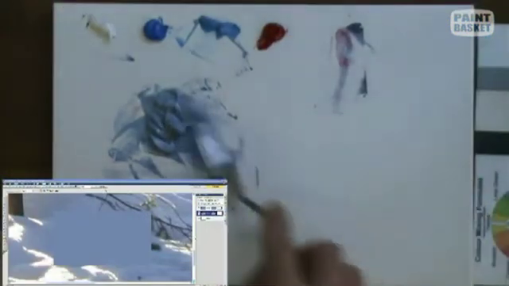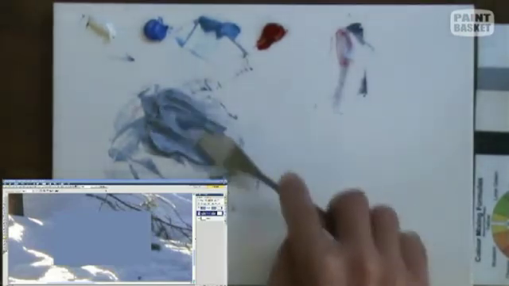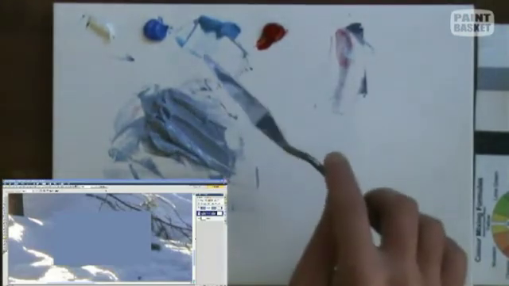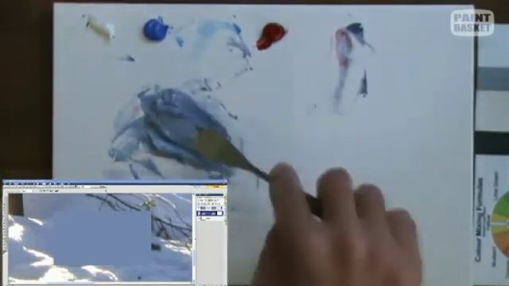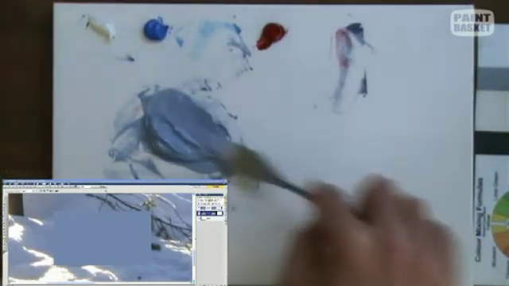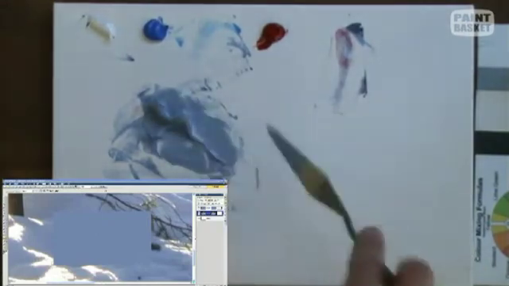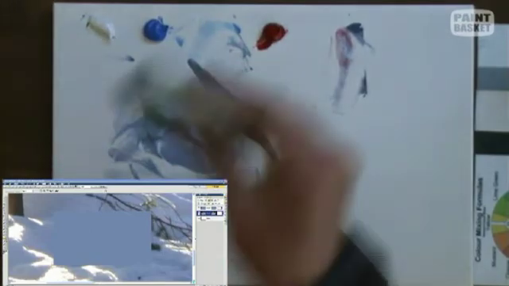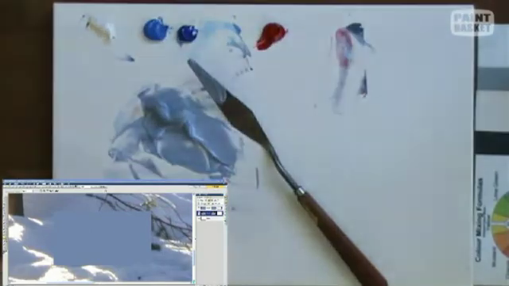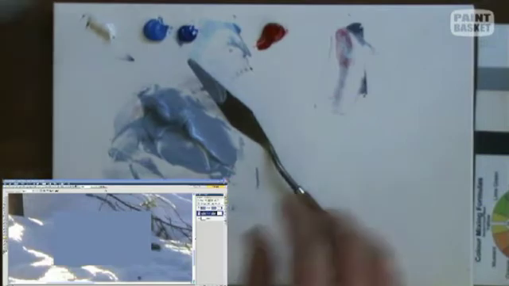The angle is showing it too dark here. Yeah, the camera's not going to pick that up so nicely, unfortunately, but I think you can sort of see what I'm doing. At the moment it's still too grey, which means I've got too much red in there, so I'm going to continue to add blue. It also seems to have a touch of ultramarine in that mix, so I'll bring some ultramarine into that.